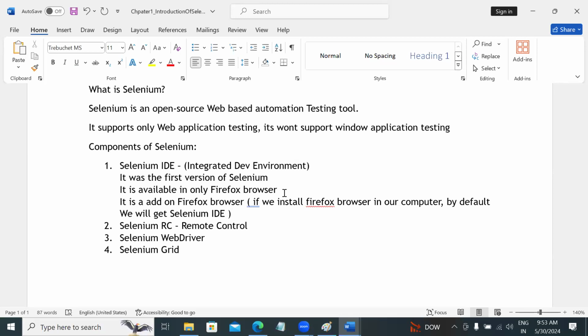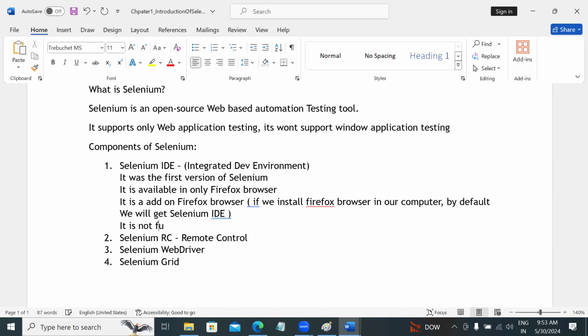No need to install anything. If you install the Firefox browser in your computer, in the Firefox add-ons we will get IDE. No need to install IDE separately. Along with Firefox, Selenium IDE also gets installed.